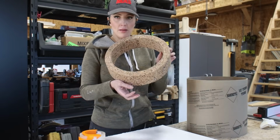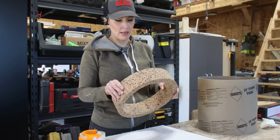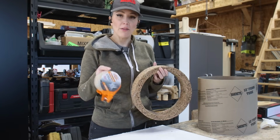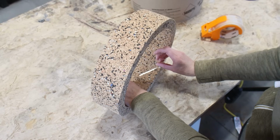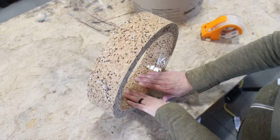Got my ring made. Looks kind of like a giant cork donut. Now I need to waterproof it. I also want to smooth out some of the rough texture from the cork. So we are going to gift wrap it in some packing tape. I'm going to wrap the whole thing around, try to smooth it over, and hopefully that works. I took my time and made sure that every square inch of cork was covered with the plastic packing tape.